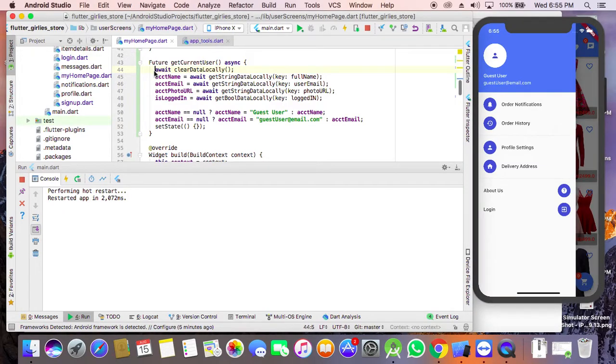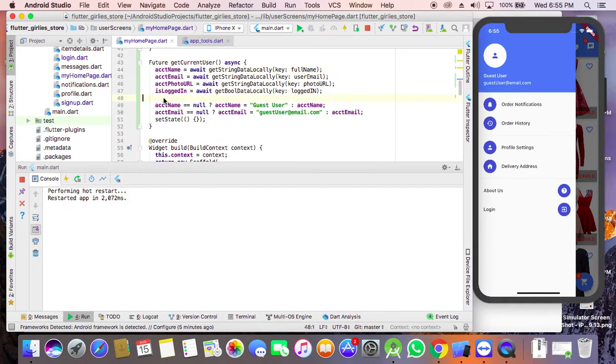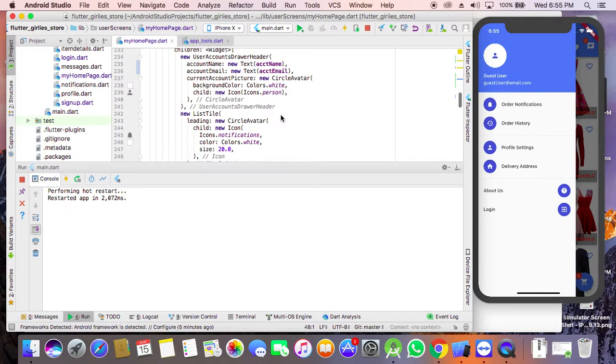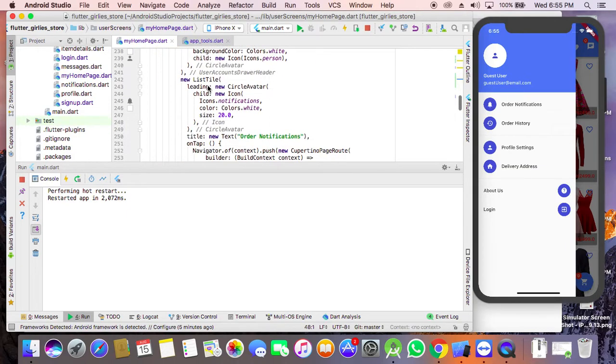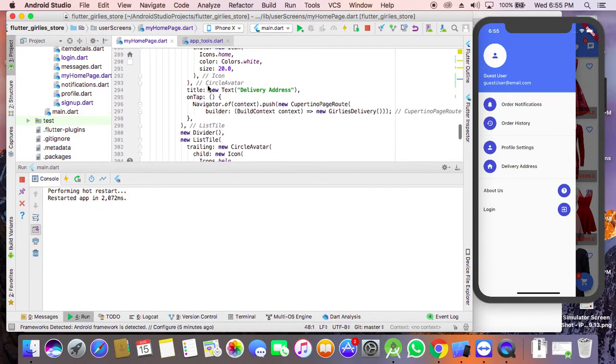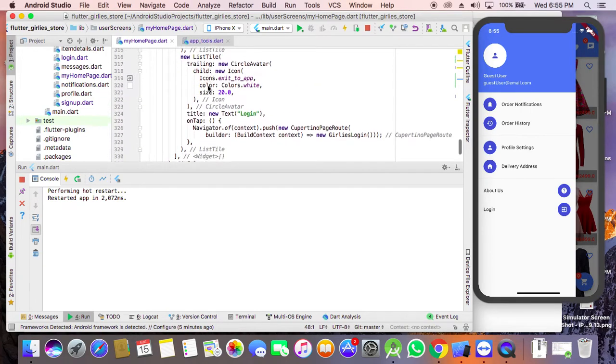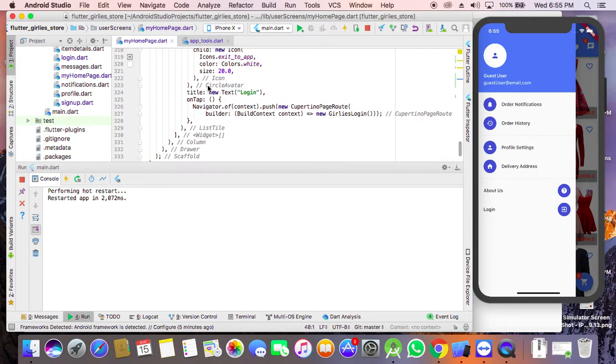Okay, so now this is what I want us to do. Now I also want this logged in. So what I would want us to do is let's check for this logged in.